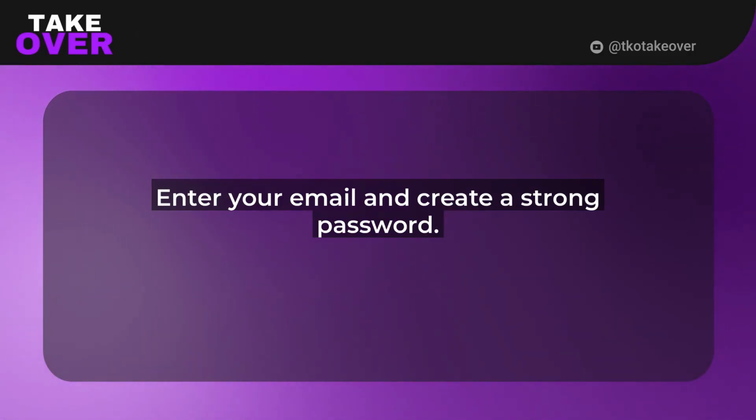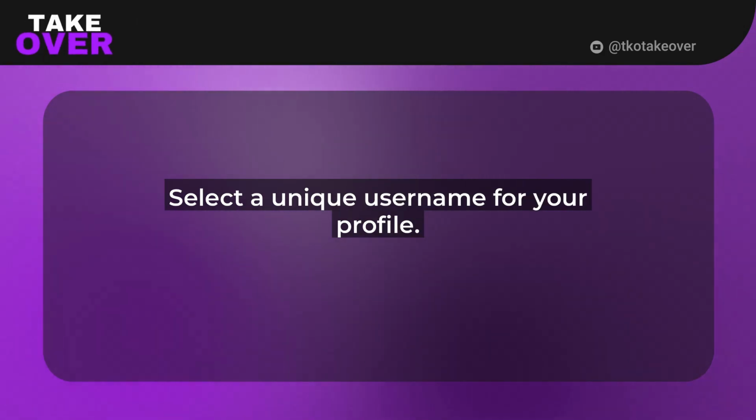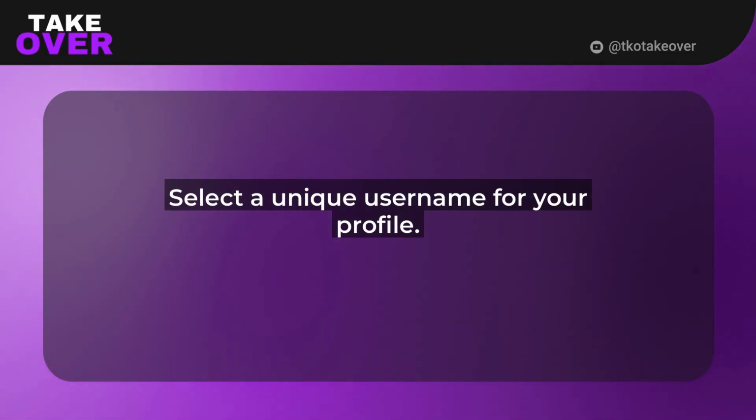Now, here's where you choose how to sign up. Tradingview gives you options like using your email address, Google account, or even Apple ID. If you're going with email, enter a valid address, then pick a strong password. Remember, make it something secure with letters, numbers, and symbols to keep your account safe. They'll also ask for your username, which is what other users will see you as on the platform. Double-check everything to avoid any typos.